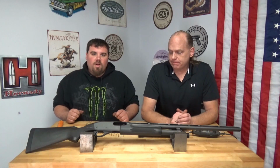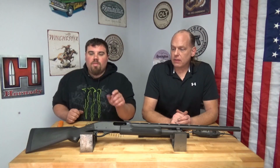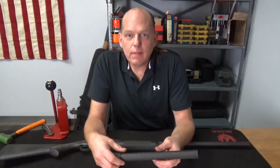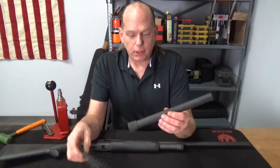We are going to have to do some grinding, so we recommend removing the trigger group and the bolt, and we'll show you how to do that. Let's go do that. Parts that came with the Nordic extension are the extension and the spring.